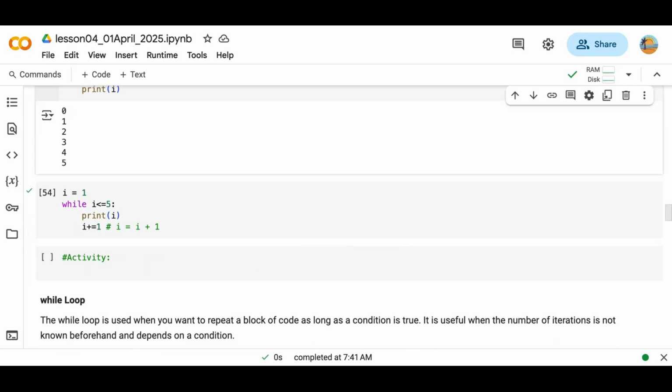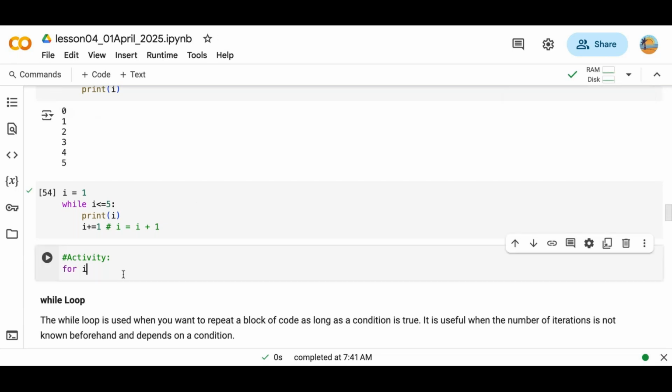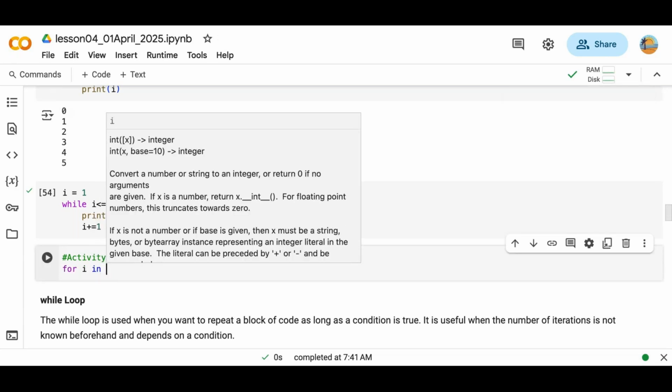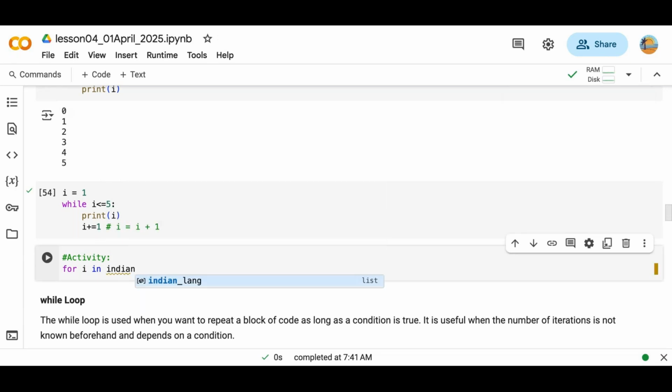So let me give an example. We are going to print from the list, for example, for I in Indian language. So it's a list name.